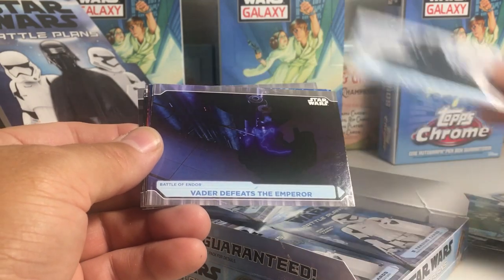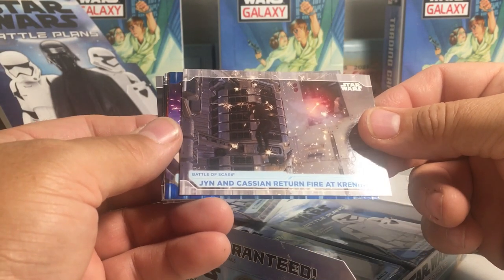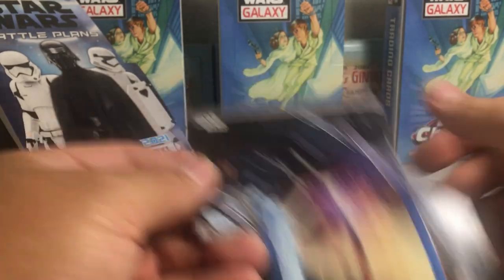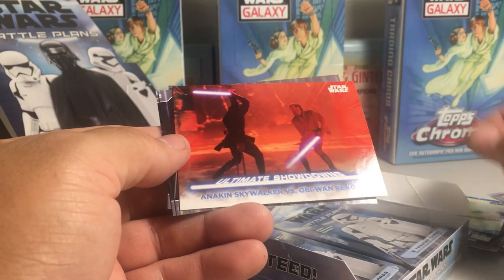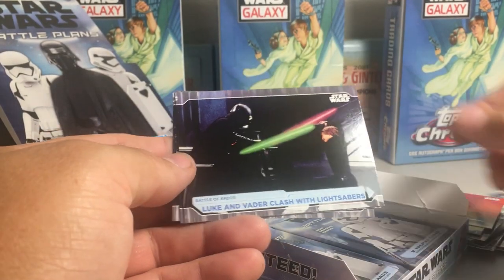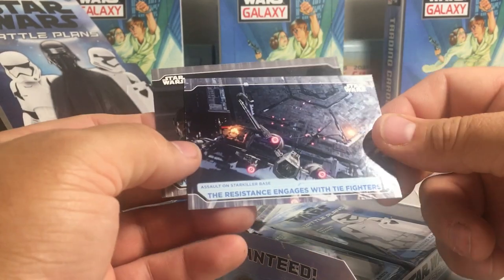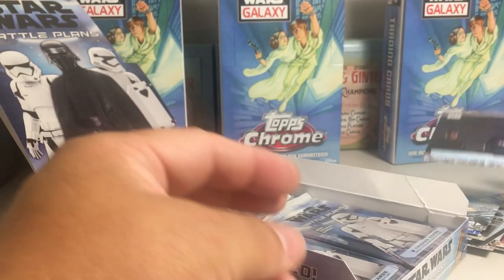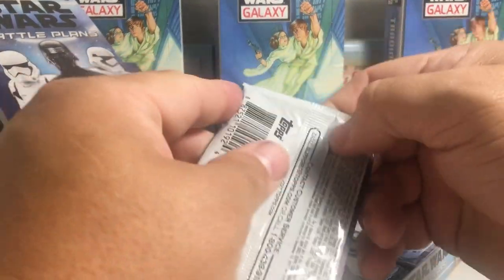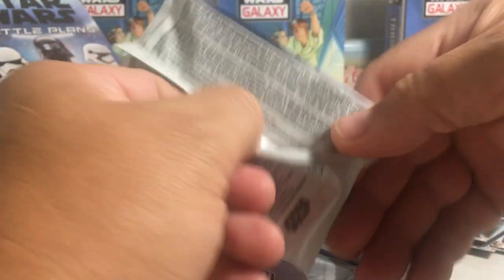Darth Vader arrives as the Falcon flees. Vader defeats the Emperor. Jyn and Cassian return fire at Krennic. Oh man. Ahsoka, blue. Ultimate showdown, Anakin versus Obi-Wan. Luke and Vader clash with lightsabers. Resistance engages with TIE fighters. Jyn and Cassian sneak into the Citadel Tower. So some more Rogue One stuff. I haven't watched Rogue One for a long time. I probably should go back and watch it again.